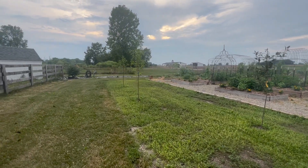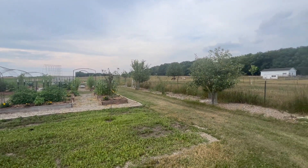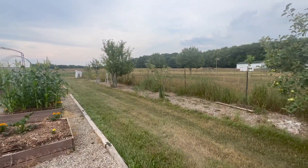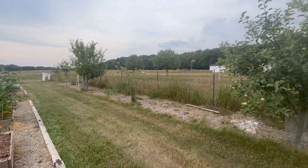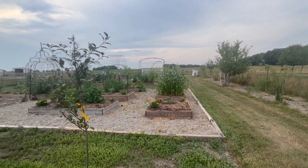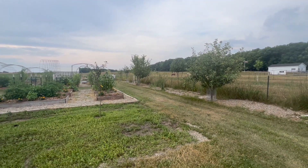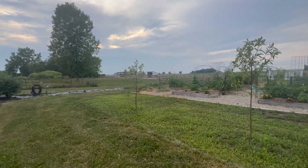So why did I put in crabapple trees? We already have apple trees that we planted in 2020 — there are five of them, and this little sad Macintosh isn't doing well and has never done well. That Macintosh pollinates one apple tree, and that tree pollinates two others down there. So I put the crabapples in as another pollinator option. If we lose that Macintosh — which it's looking like we might — I wanted pollinators for the apple trees that needed it, and these crabapple trees can make that happen.